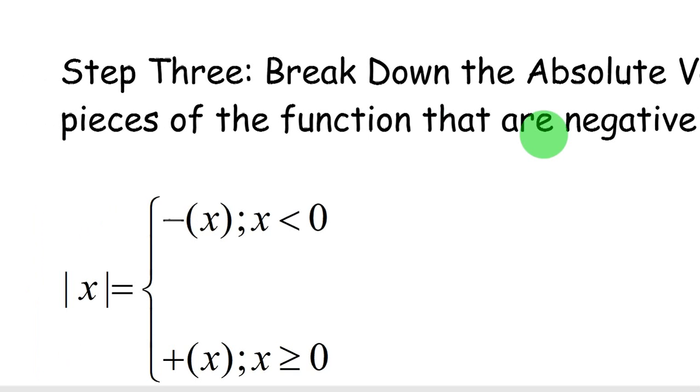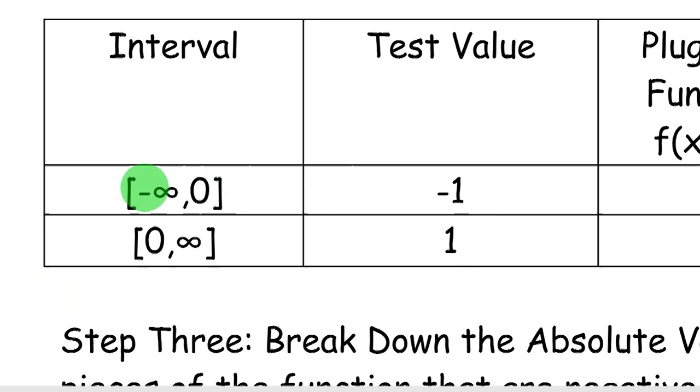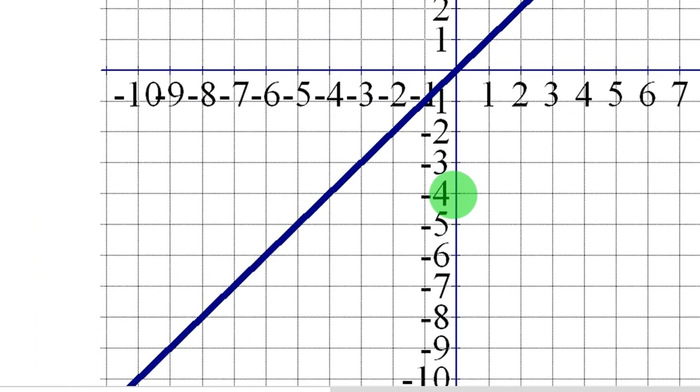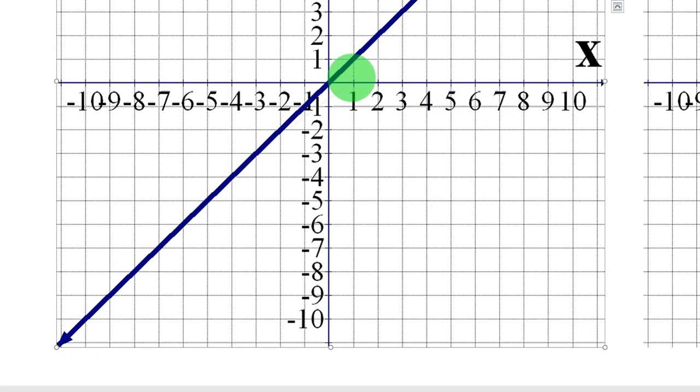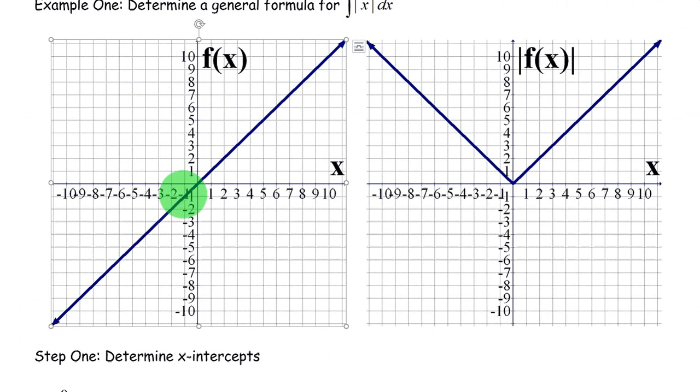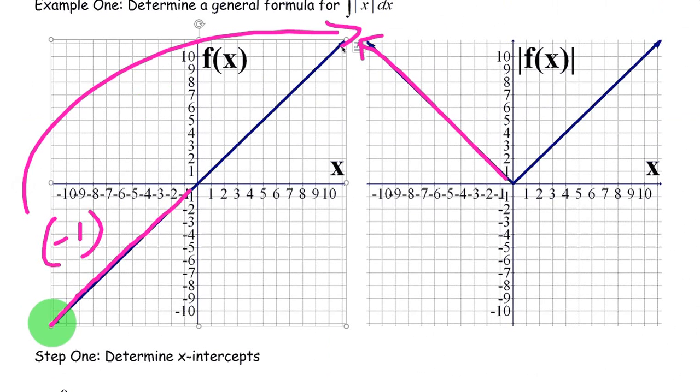We basically said that on the interval from negative infinity to 0, this function is negative. Now, why are we multiplying it by negative 1 for step 3? Anytime you have a piece of a function that's below the x-axis, if you multiply it by negative 1, as you may remember from function transformations, you're flipping that piece of the graph up. In the case of y equals x, if you take this piece, and I'm going to use some color here, and you multiply it by negative 1, it will in effect flip it. It will take that part of the graph and flip it up like that.